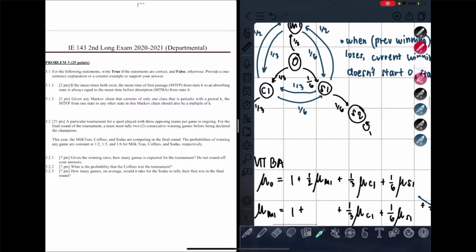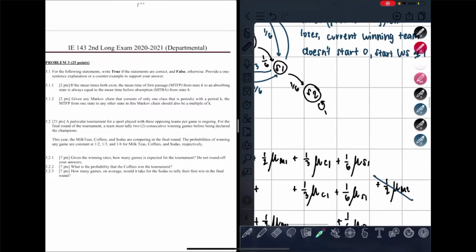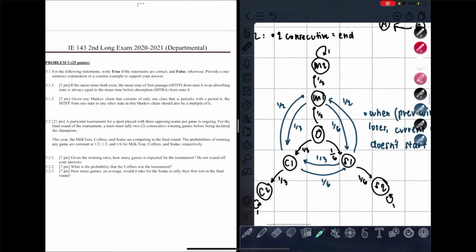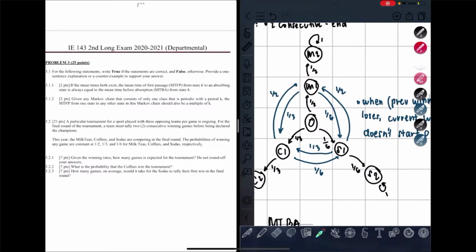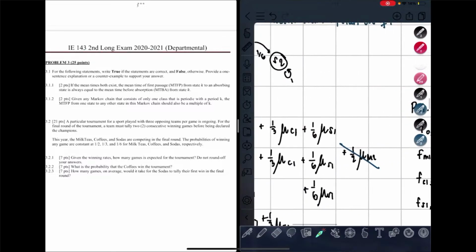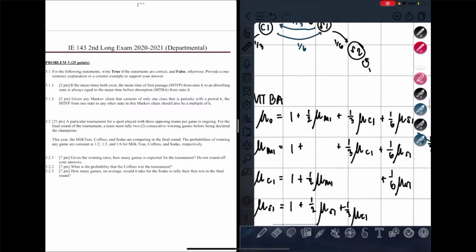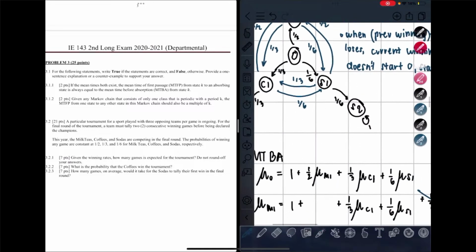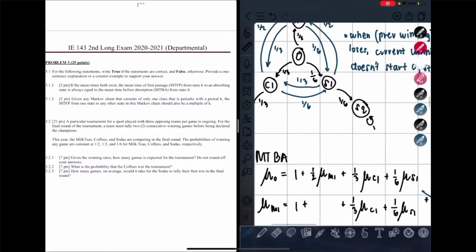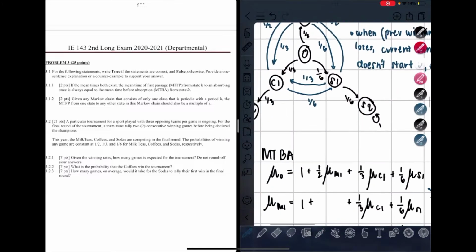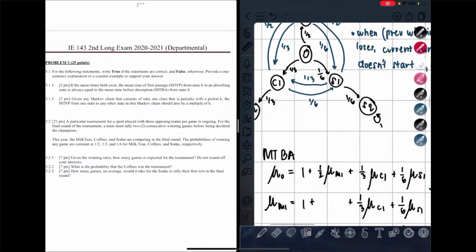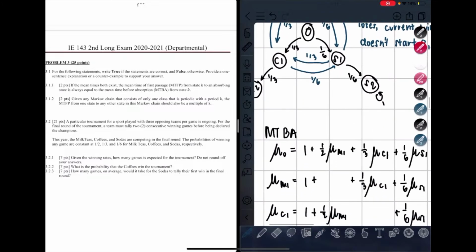Exact same logic lang. The only thing worth noting here is that you have a 1/2 chance from going from M1 to M2, but M2 is already an absorbing state. So it just cancels out to 0. Yeah. So now this is our two equations and four unknowns. So again, let's try expressing another one.